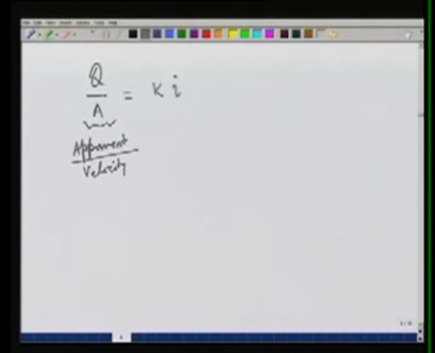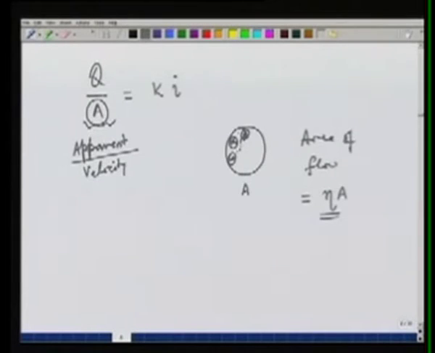And why we call it apparent is because the whole cross-section area of the tube, suppose this is the cross-section area A of the tube, then this area consists of soil particles as well as the pore space filled with water. So when we divide it by the area, we are not accounting for the area of flow. The area of flow, that is the area from which the flow is taking place, will not be equal to A, but it will be equal to the porosity times A. It can be shown that the volumetric porosity and the cross-sectional area porosity, they are the same value. So therefore the area of flow, actually the pore space or the amount which is occupied by water, is smaller than A by an amount which is equal to the porosity.